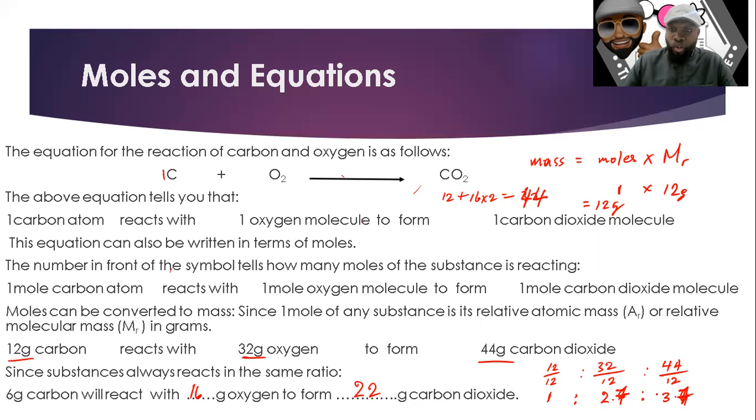I can also work it out from the equation, because I know the amount of carbon dioxide produced would be 3.7 times more than my carbon. So if I've got 6 grams of carbon, all I need to do is multiply 6 by 3.7, and I should get my 22. So there you go, 3.7 times 6 gives me 22. So both ways work. I can use the first law of definite proportion to work out the amount of carbon dioxide, or I can use the second law, which states that mass is always conserved, to work out the amount of carbon dioxide that is produced.